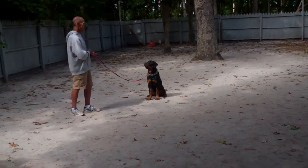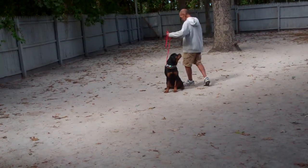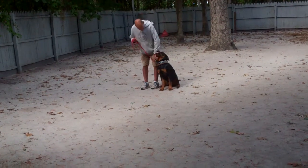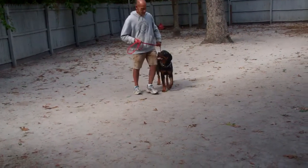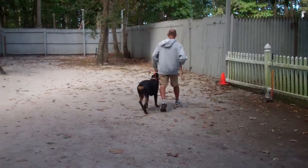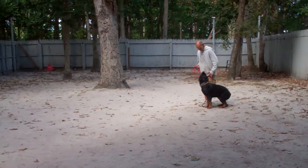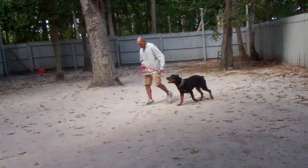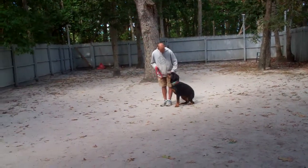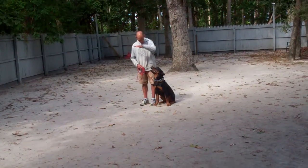When Fred returns back to him, he will walk all the way around him as an additional distraction, returning all the way back around to heel position, back where they started, and at this point Tonka expects to get another command. So each time that you return to heel, you have to give the dog another command and let him know what you want him to do next. And they're just doing their heeling and their automatic sits, which he does a beautiful job.